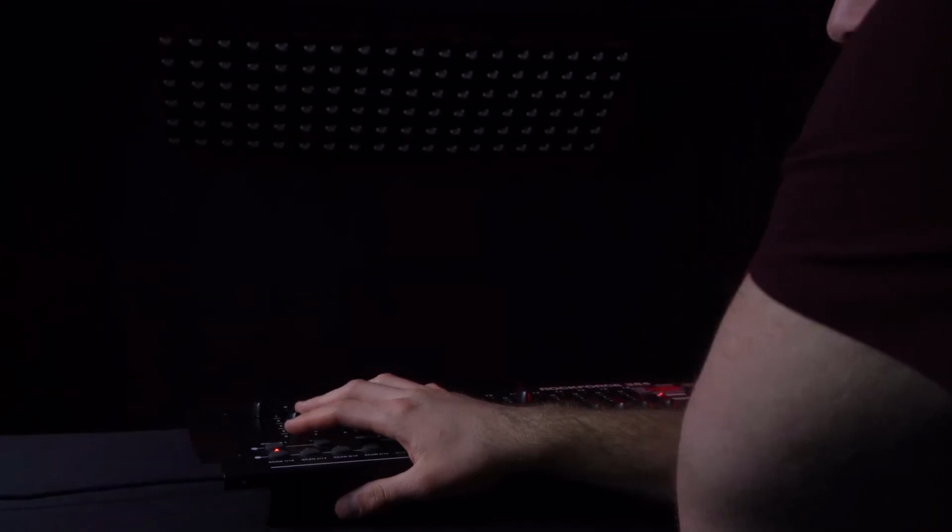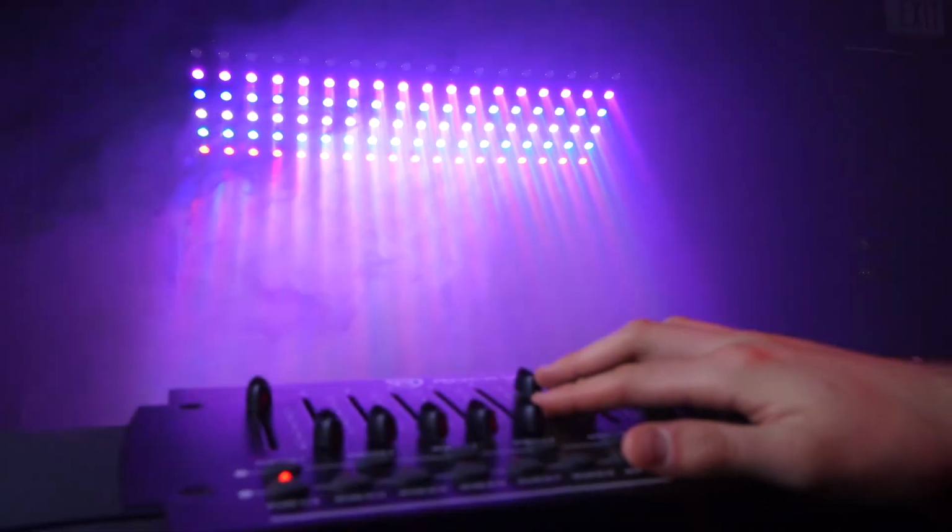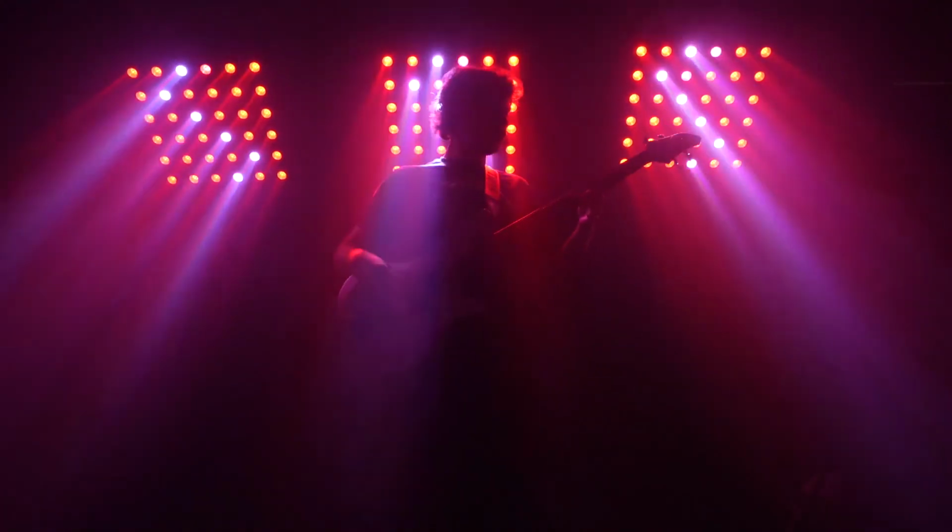So hopefully this showed you guys how easy it is to set up your Stage Matrix 36 RGB matrix lights.